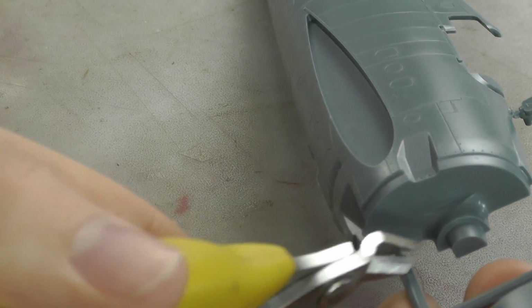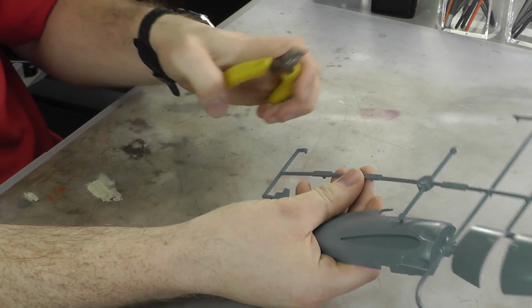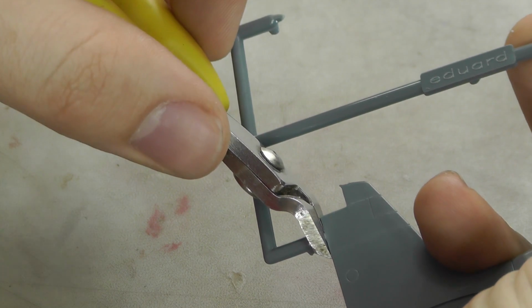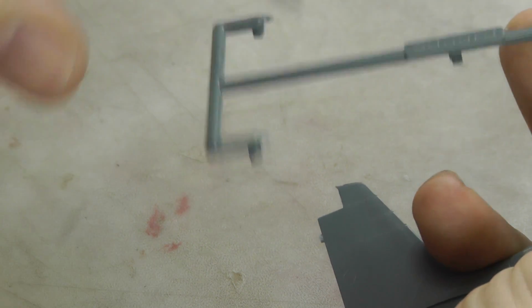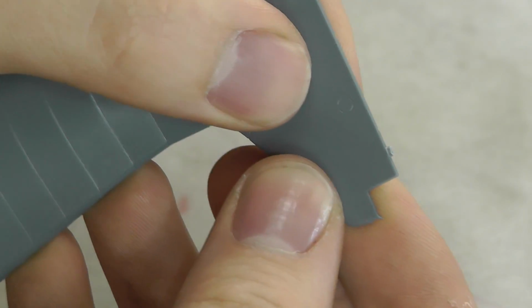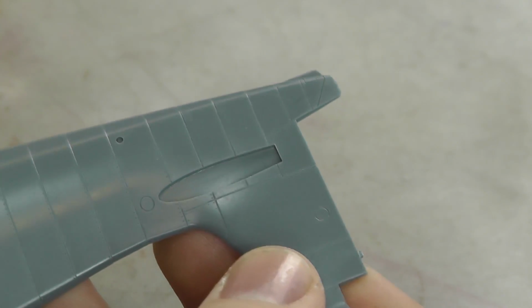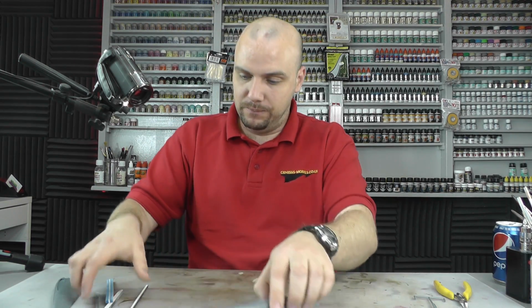Places like this aren't going to matter, they're going to be covered up, but still, just give them a little snip about a mil and a half away. Same with this back bit here, not right up to it, just bring it back a little bit. What you're doing is leaving that little bit of sprue on the end there. That way we haven't damaged our piece, and we haven't got to do any filling or sanding or scribing or anything like that.